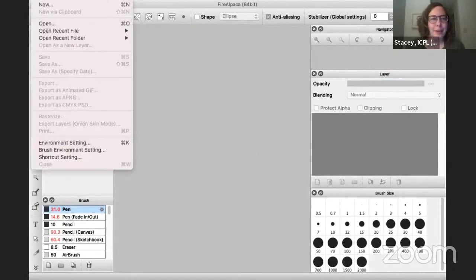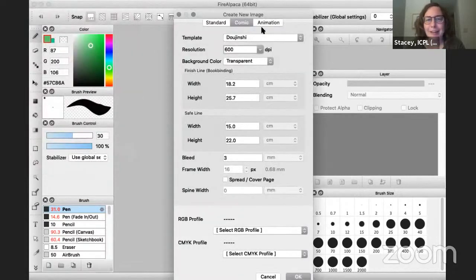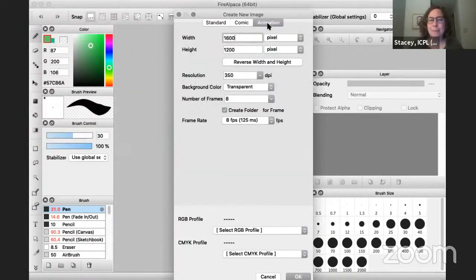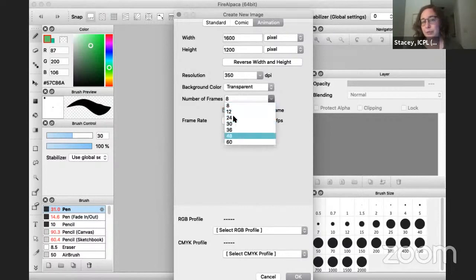And then really quick, I know it's almost time, animation. So animation might be misleading. This is basically a good way to make an animated GIF, which is that really short little cutesy animated image that you'd see online where the cycle lasts just maybe a few seconds tops. And so you can choose your size, things here, how many frames you want. So this would be how long it lasts or how many different in-between images comprise the whole thing. We'll leave it at 8 for right now.